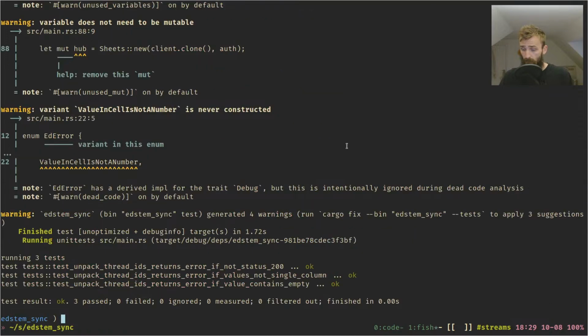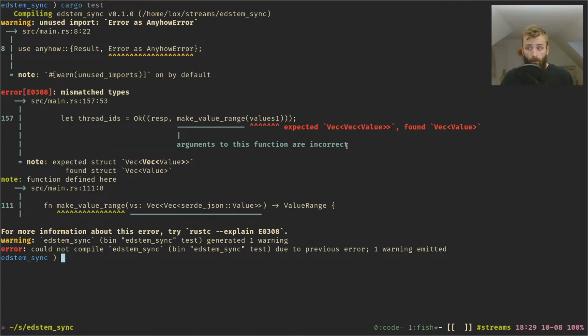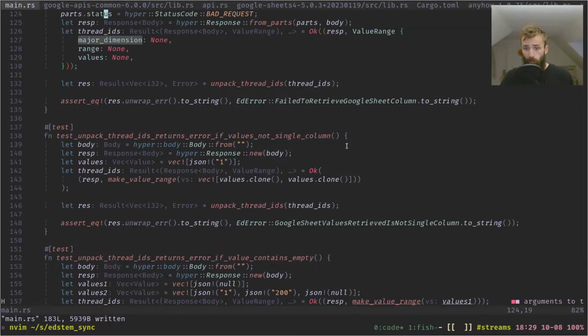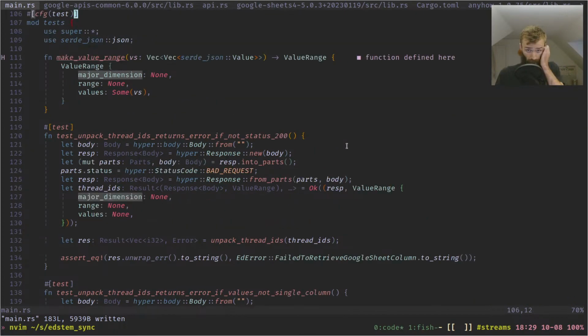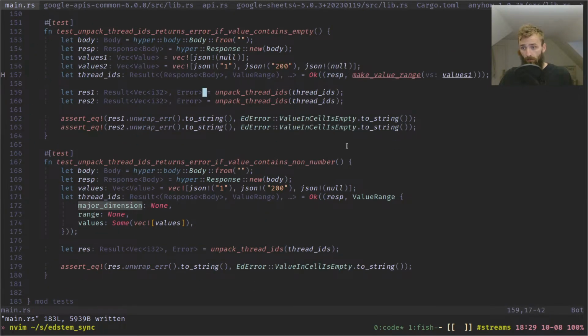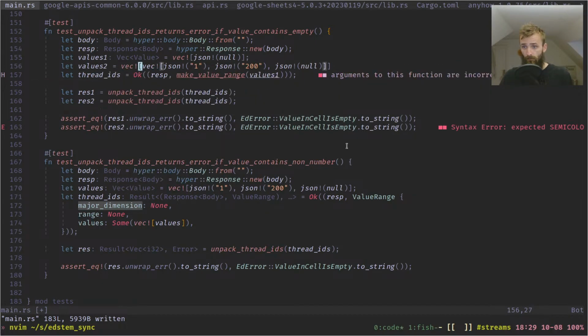Values 1. Expected vec value. It shouldn't actually be a vec value there. It should be. No, it should be a vec value. But it means that I need to do this, which I think is fine.